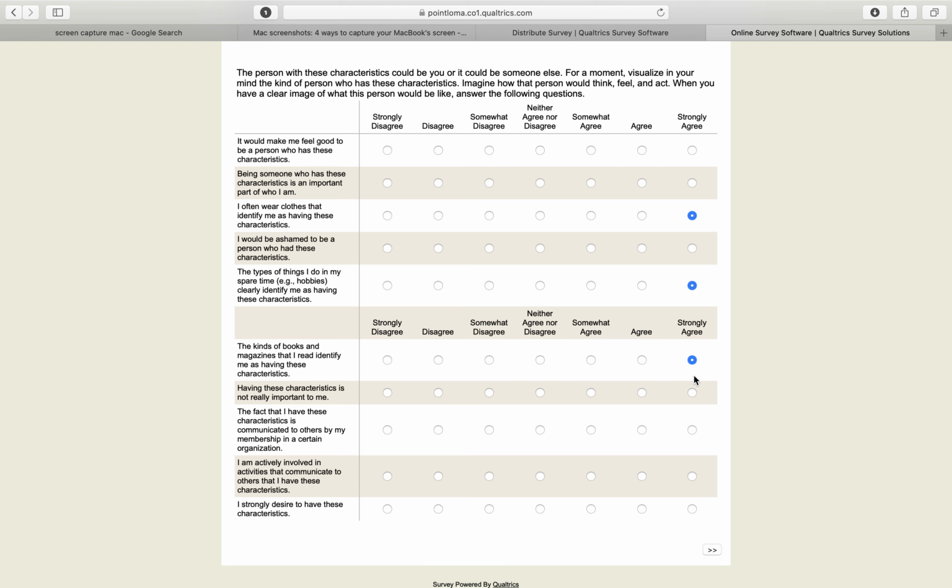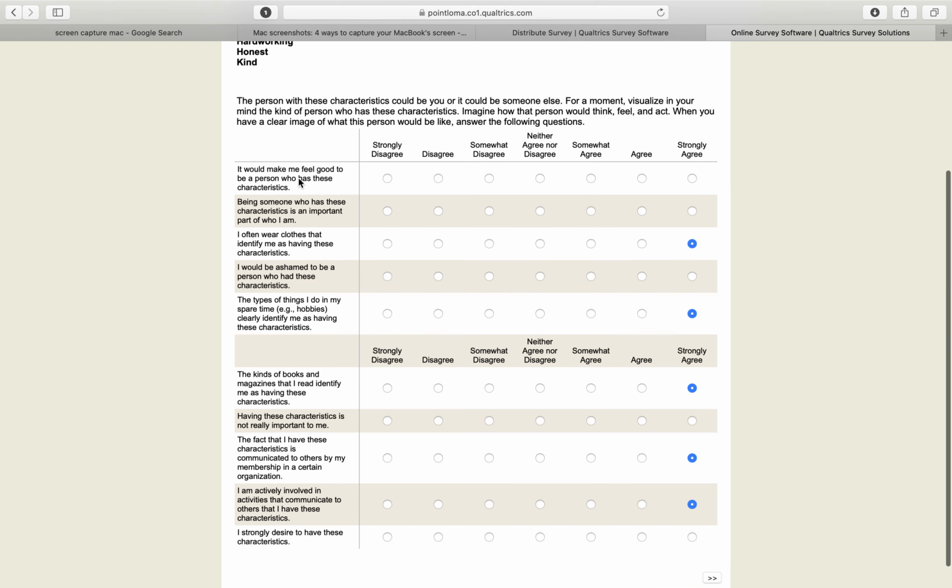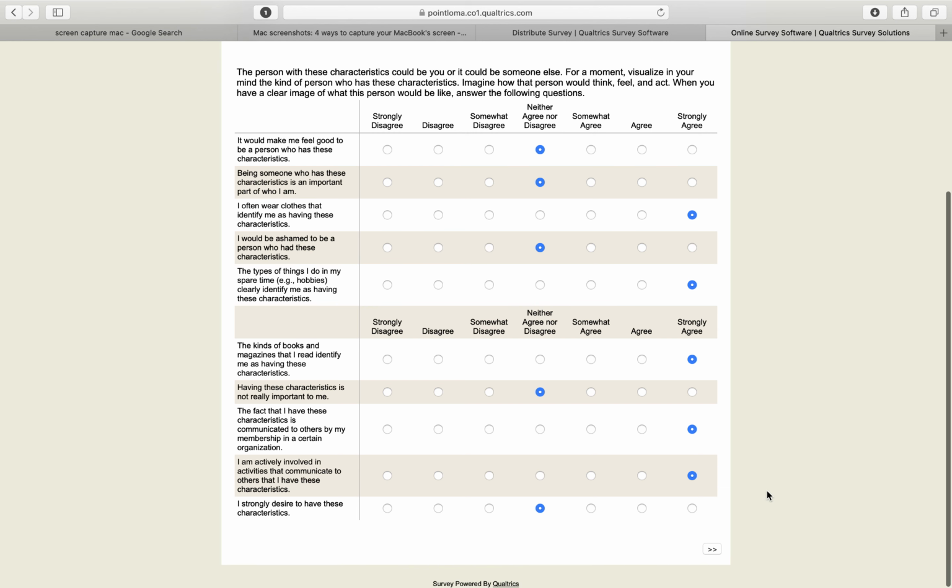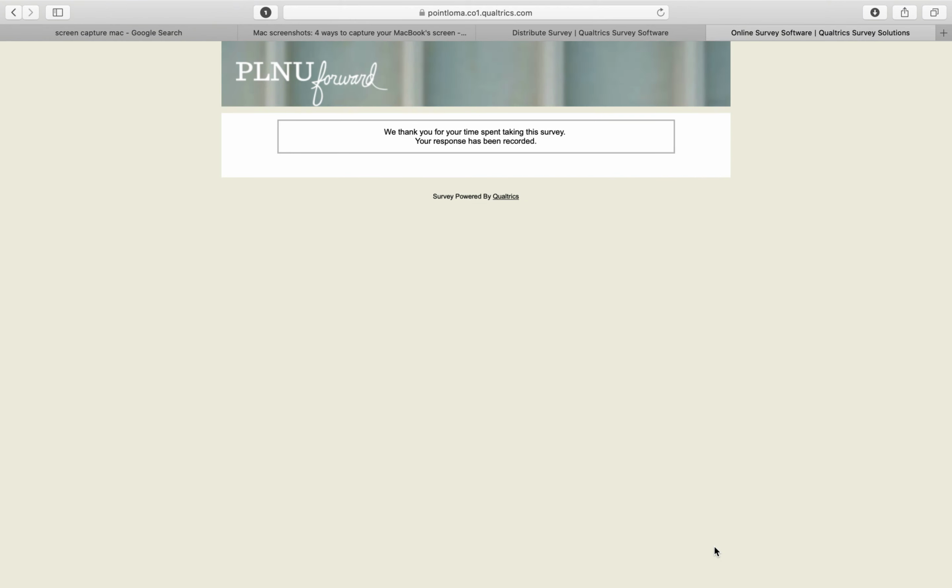So by reading books, by being a part of organizations, by being in activities. But in terms of feeling good about it, not so much. That doesn't really matter to me as much. So this is someone who should score high on the symbolization questions, but in the mid-range to low on the internalization. Okay, so let's do that and submit.